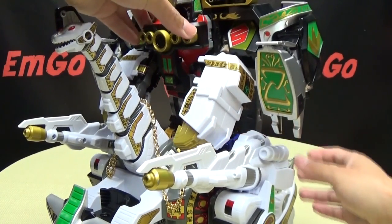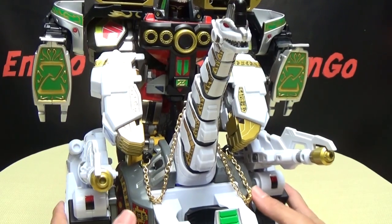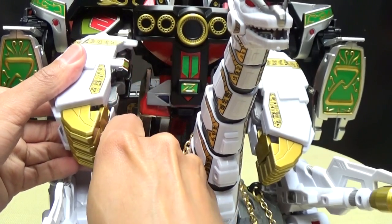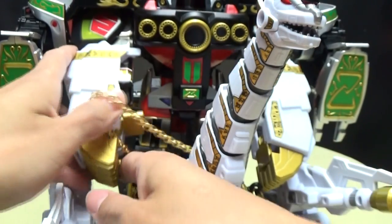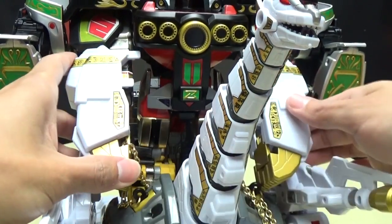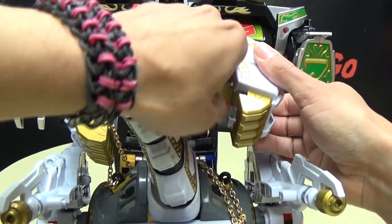Like that. And then you want to come in here and open up his hands. These little panels right here come open. And you just take the chain and put it in his hand. Here. Close up that side. And then, excuse me, open that up.